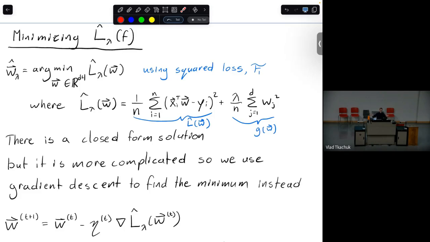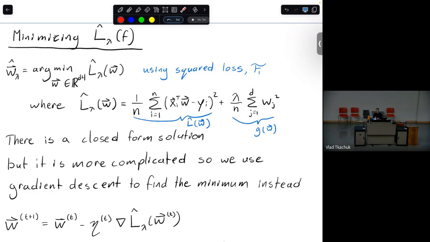But the problem is you have to trade off with the fact that this issue happens where you start overfitting the data. If you don't have enough data, you start fitting the data too precisely, and that means on new data you're not going to predict things well. This is all because you only have so much data. If your predictor can be very, very complicated, you can fit the data perfectly, but that means on new things you won't do so well. So there's this trade-off with the complexity of the function class.